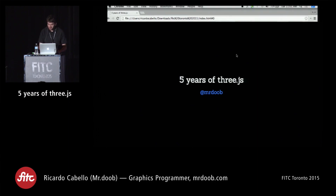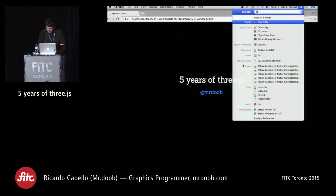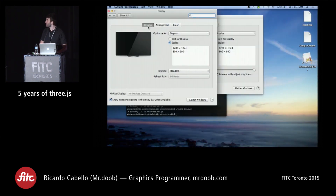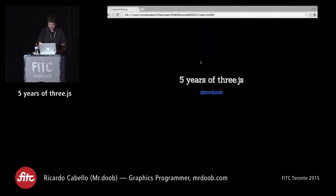Before I start — I'm mind-blown because I just learned that you had to do a presentation. I'm sure you sometimes had problems with resolutions not picking up. A guy from here just taught me that if you press Option and click, you have all the resolutions you can pick from. Anyway, today I'm going to talk about Three.js. I've been working on that over the last five years. This month is going to be the fifth anniversary. I wanted to run through a little bit how it's been, year by year, the kind of things we've been working on.